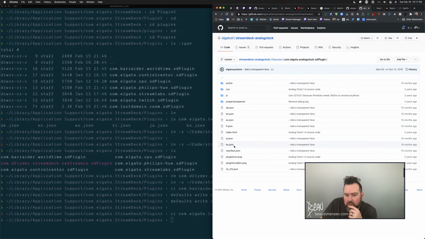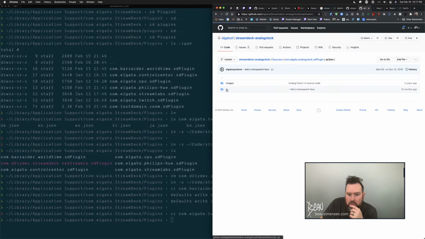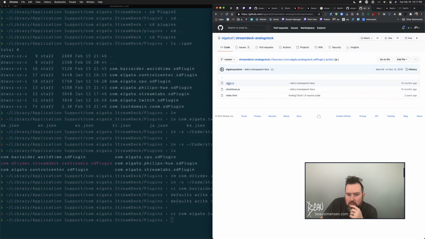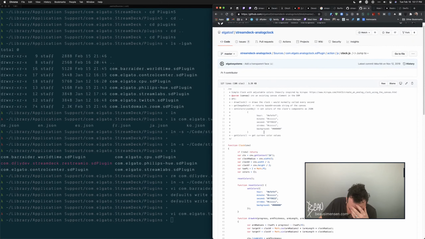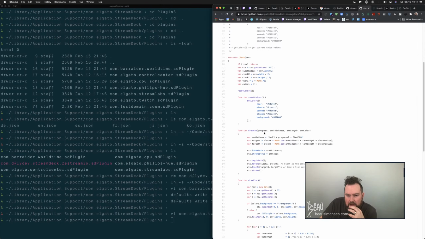Main thing is I want to figure out how the plugin can send information back to an individual action. Maybe that's the wrong way to look at it.